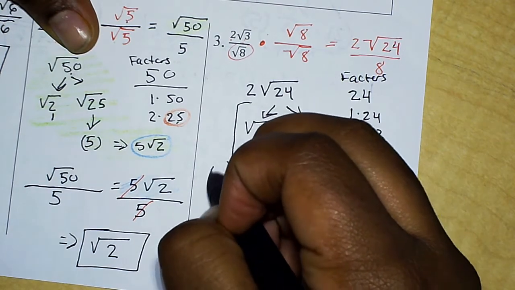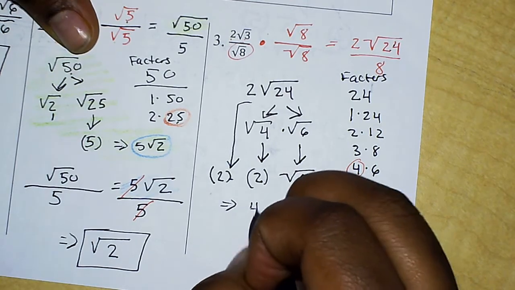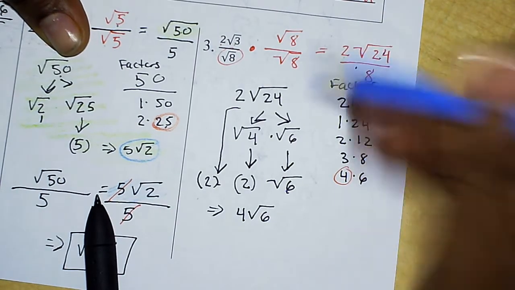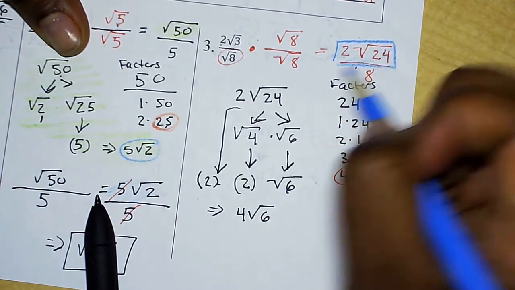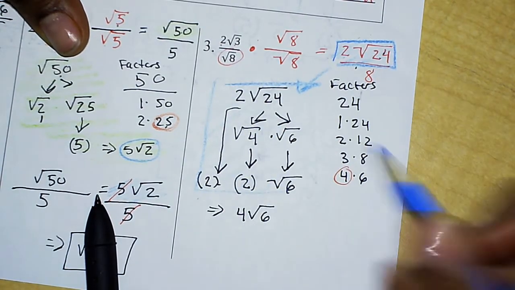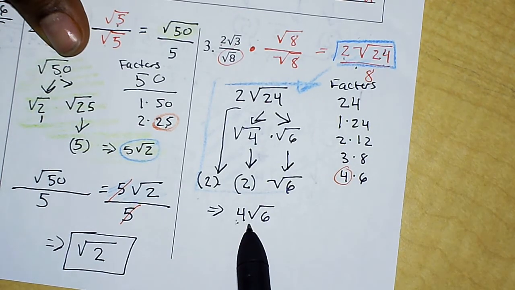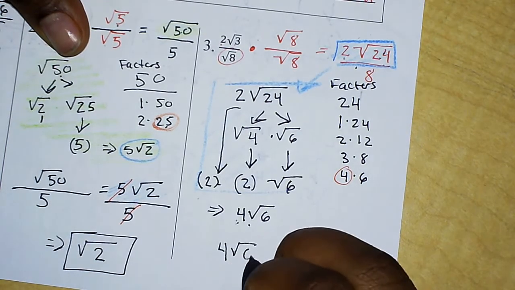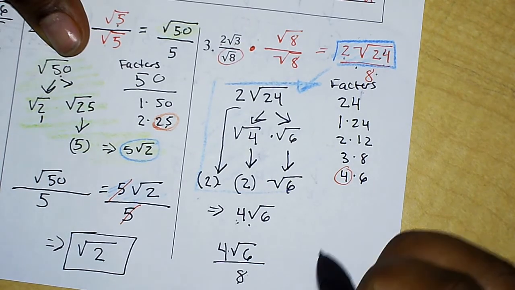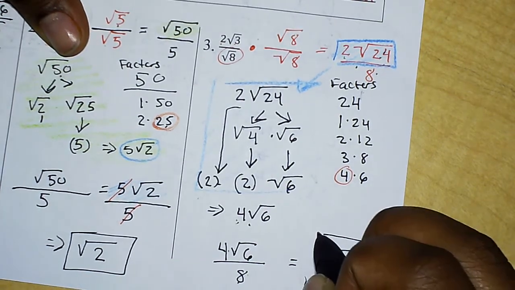And I'm going to bring this down. So I have 2 times 2. And that's going to give me 4 square root of 6. So remember, I'm simplifying this part up here. This is my work for that. So now I'm just going to replace this on top. So I had 2 square root of 24 over 8. This 2 times the square root of 24 is equal to 4 square root of 6. So I have 4 square root of 6 over 8. I got to simplify that. So 4 over 8 is just like 1 over 2. So I have the square root of 6 over 2. And this is my answer.